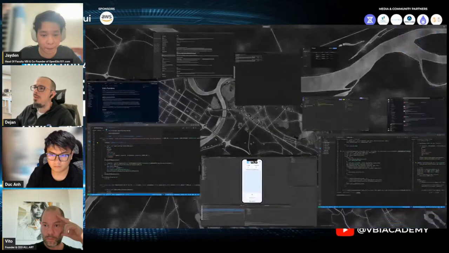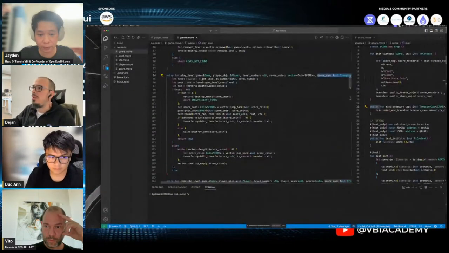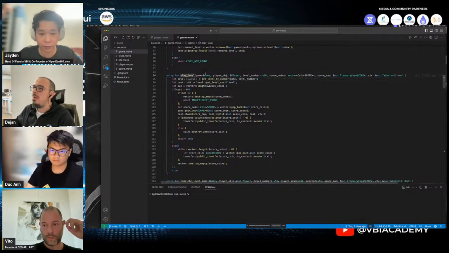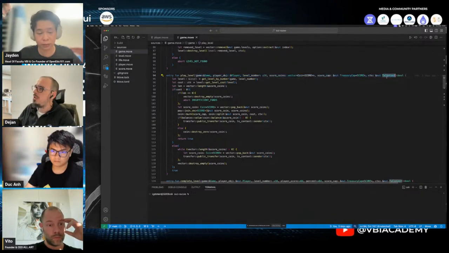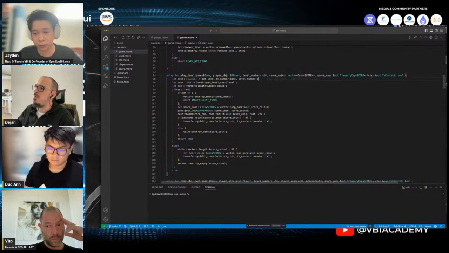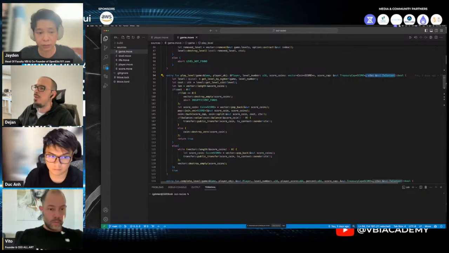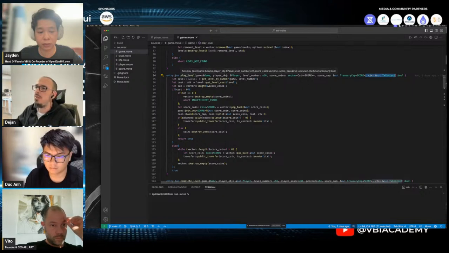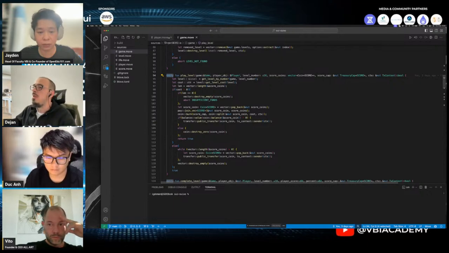Okay, so as I already showed, this is a play level function, and if you notice the arguments here, a transaction context is something that is provided by the Unity blockchain itself. Every function that is called from the transaction will have this as, I think, the last parameter. I'm not sure, but it will be provided to every function that is an entry, that can be called from the transaction.